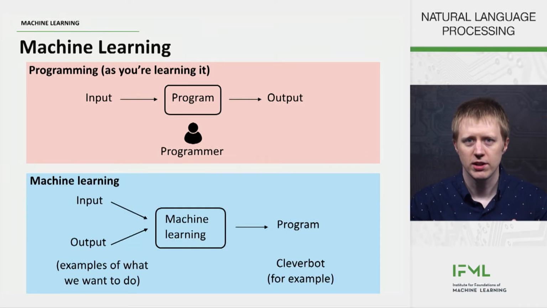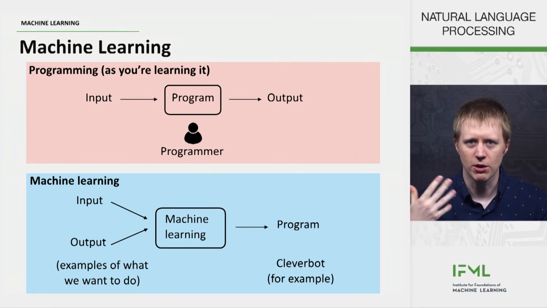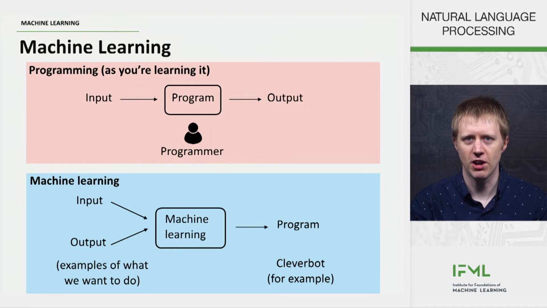Machine learning is going to work a little bit differently. We are going to take examples of the input and the output that we want to see, and we are going to use machine learning then to automatically construct a program to do it. For example, in this Cleverbot thing, we saw examples of humans having dialogues, and the learning here was really just memorizing how those dialogues go. Then the program allows us to echo things that humans have said in the past, and it was much more effective than trying to write down all these if-else statements.